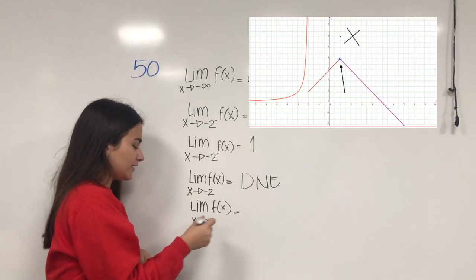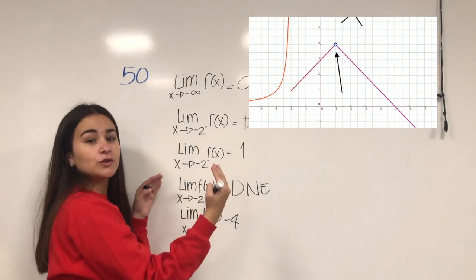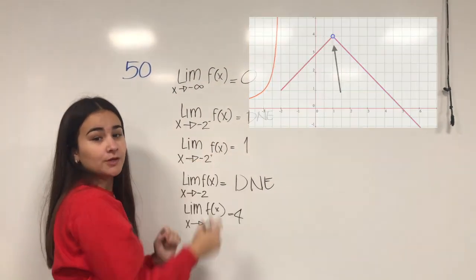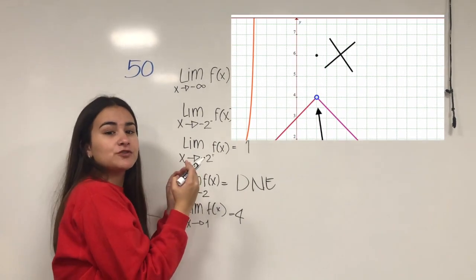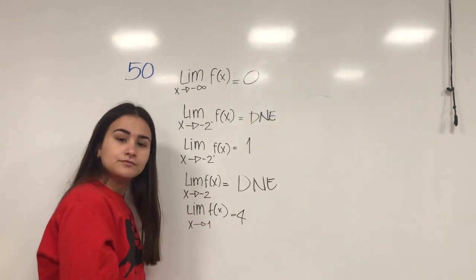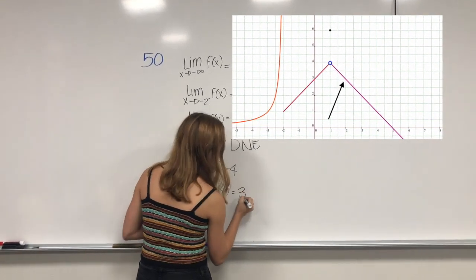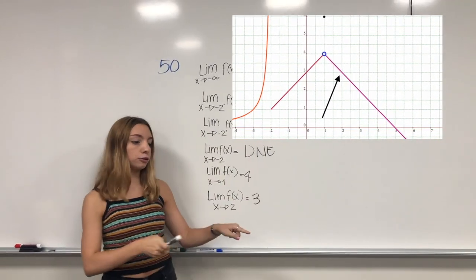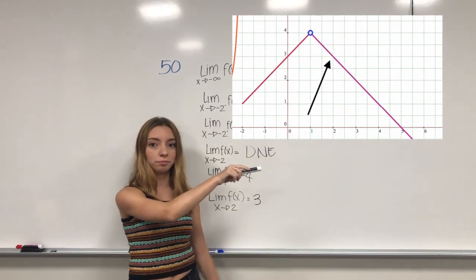The limit of f of x approaching 1 is 4 because there are two lines approaching that number. Remember, don't get confused by the points on the 6, because there is nothing approaching it and it is just a point. The limit of f of x approaching 2 is number 3 because, as you can see in the number 2, as you go up, that's where the line is passing by.